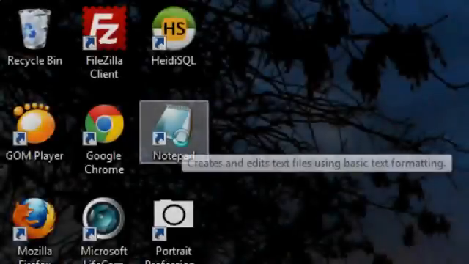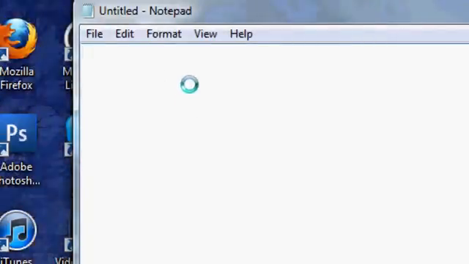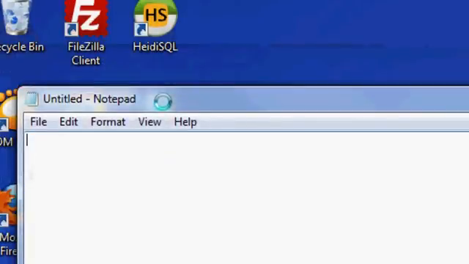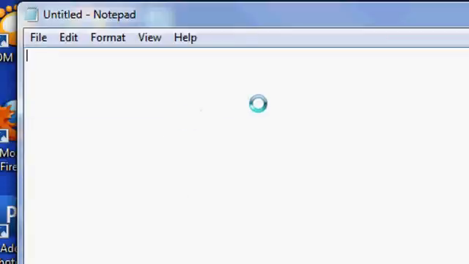Okay, so the first thing we're going to do is open up Notepad. We're just going to make it a bit smaller, so it will fit more easily into the screen. We're going to shift it up a bit, and we're going to create our first HTML document. Now if you don't understand this, click the annotation in the top right hand corner to go to one of my HTML tutorials.